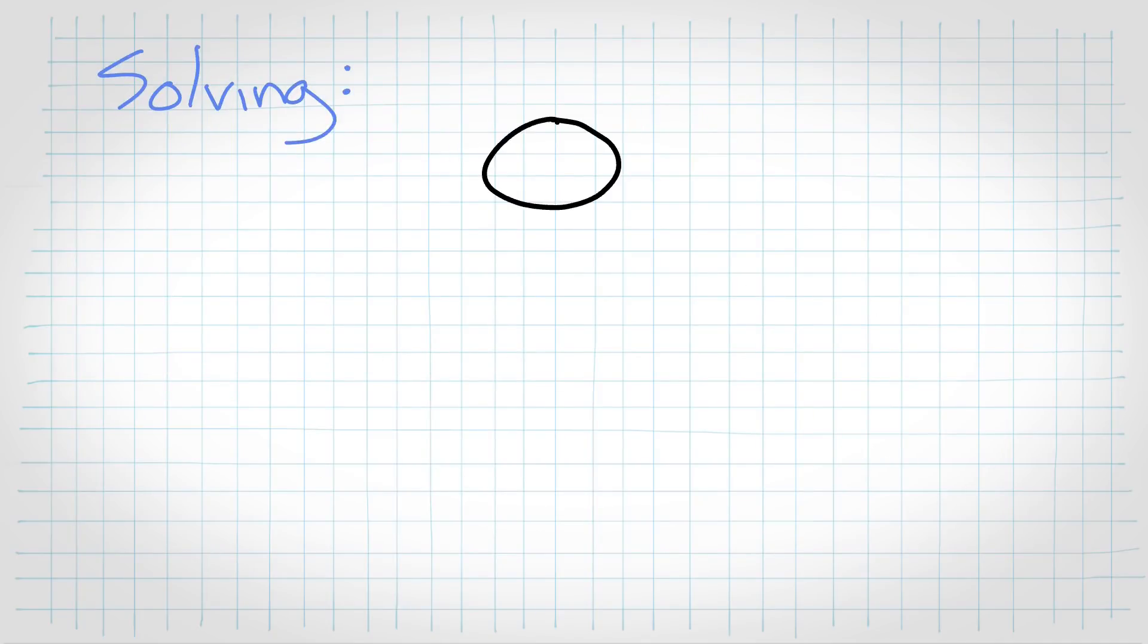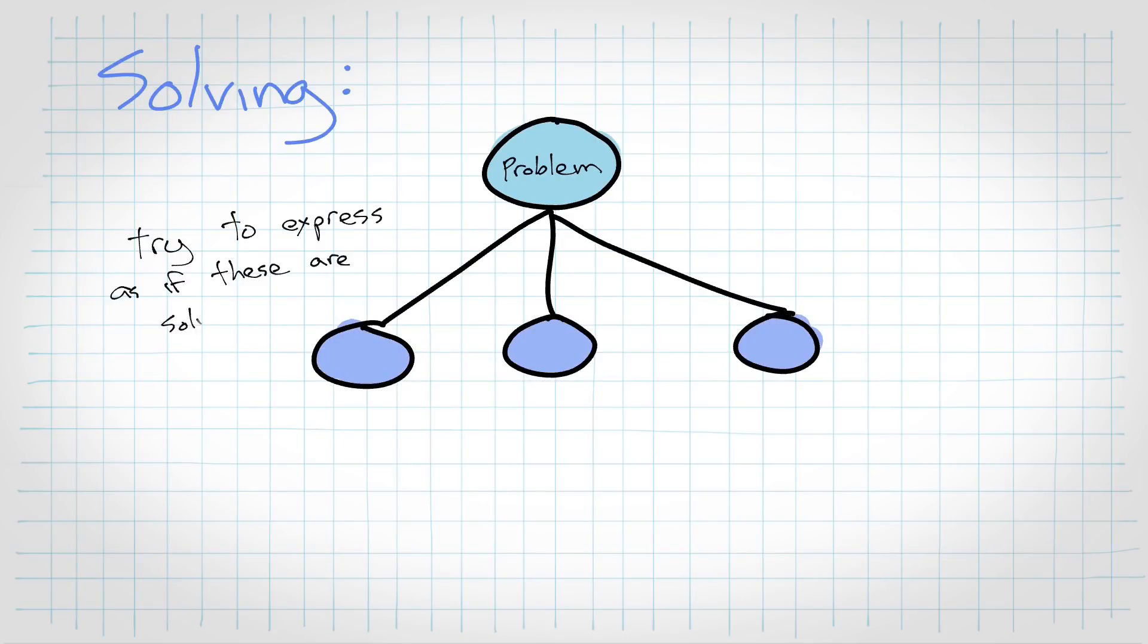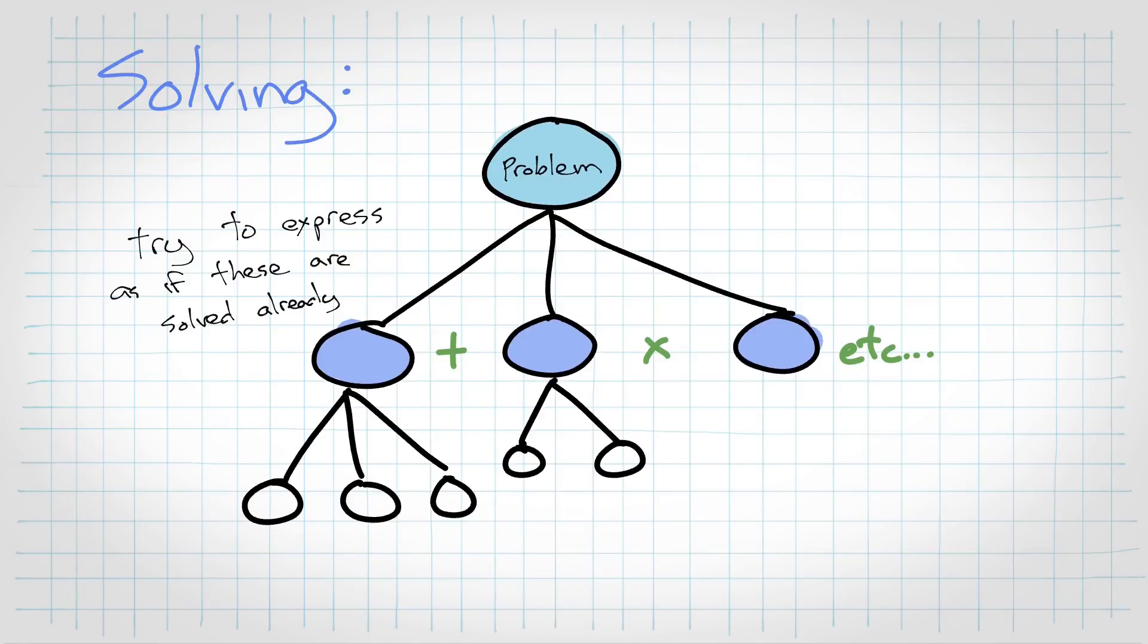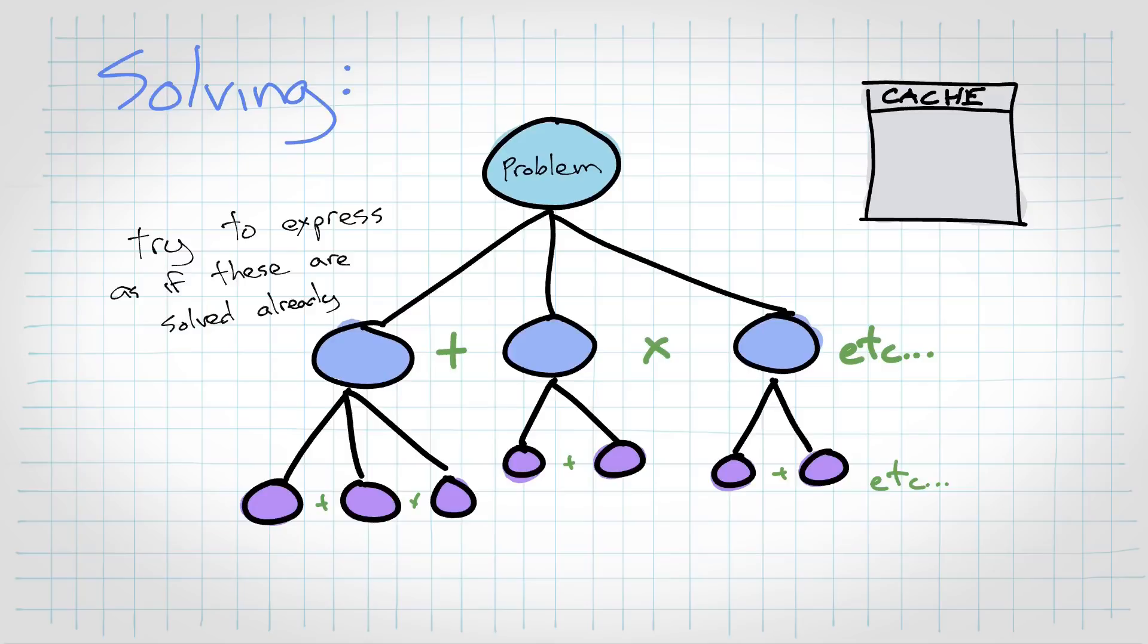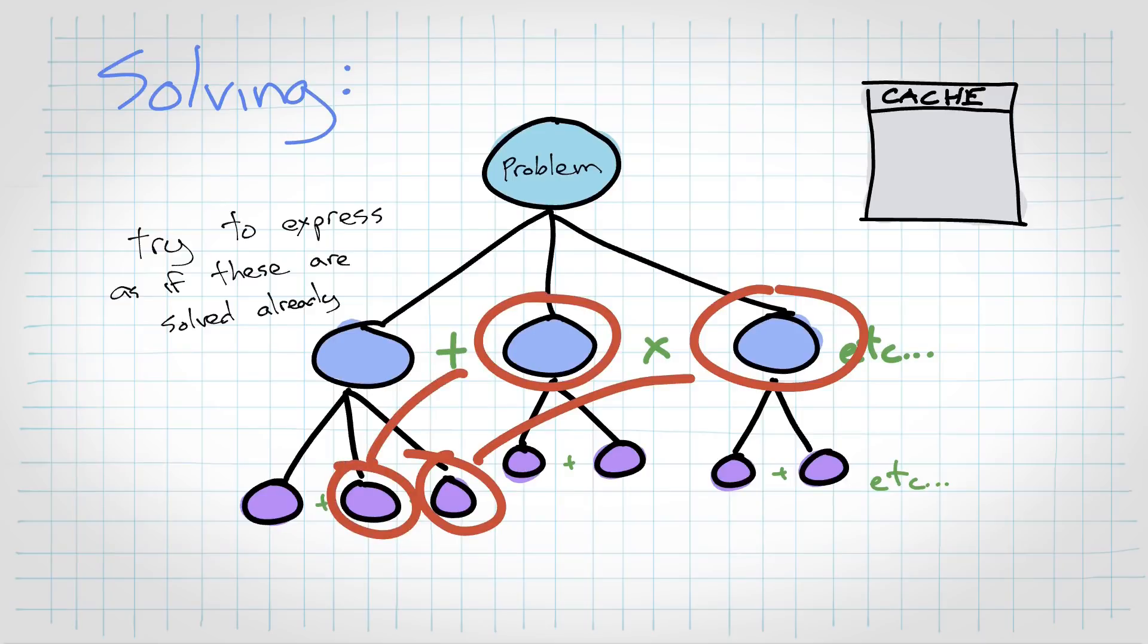So then, how to solve these types of problems? Let's talk in somewhat abstract terms here. So you've got this problem. Let's just draw this circle up here, and here's the problem you're trying to solve. So what I tend to do is see if the answer at this point can be expressed as some combination of subproblems, and assuming those subproblems are already solved, then those subproblems, in turn, could be expressed as some combination of already solved subproblems, and so on. And a lot of these subproblems, at some point, they're computing the exact same thing. If you imagine these nodes as function calls, maybe these two nodes here, maybe they have the exact same parameters, and maybe these other two have the same parameters. And so, if they have the same parameters, and they're entirely deterministic, then if we have some way of saving the result and looking it up, like we can take the parameters and form a hash table key for memoization, then we can just look up the results. And once you begin looking at it a bit like this, you may realize that the answers for a lot of these dynamic programming problems just kind of boil down to figuring out how to sketch out this tree of states.